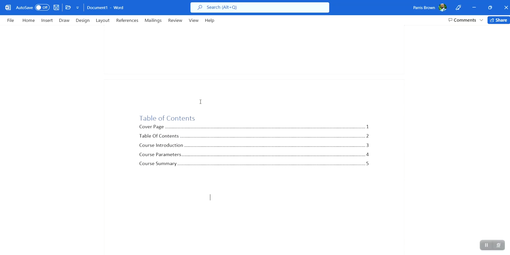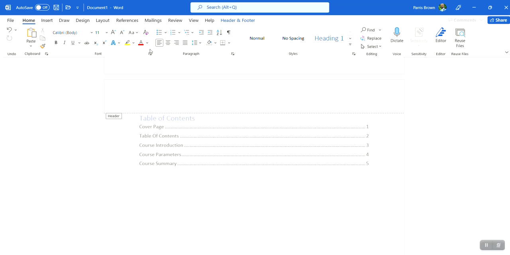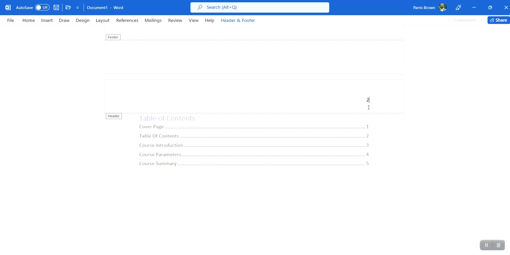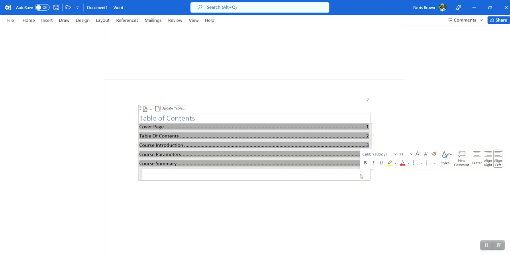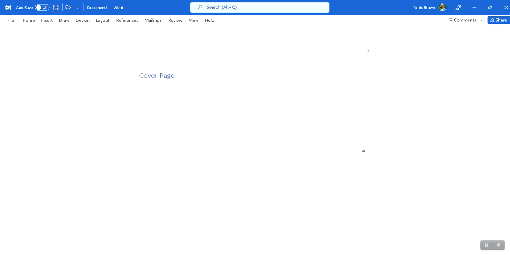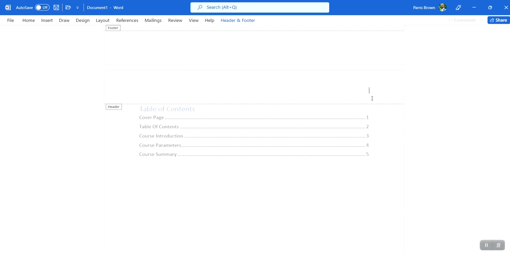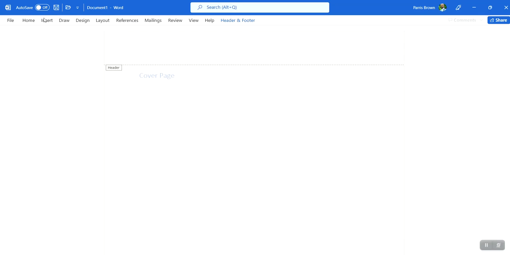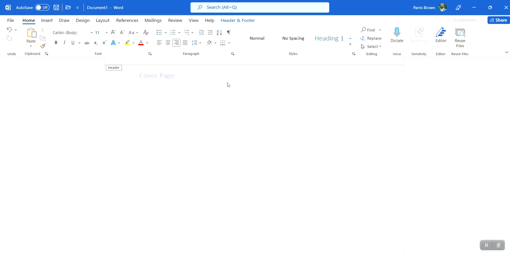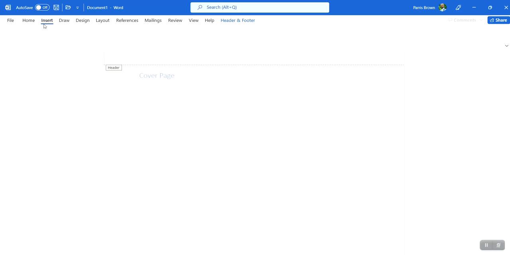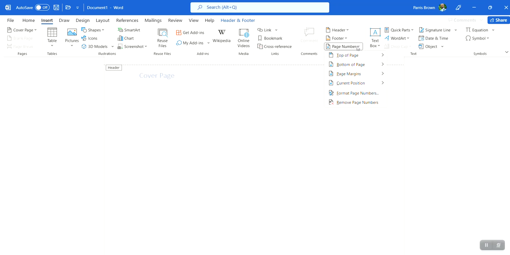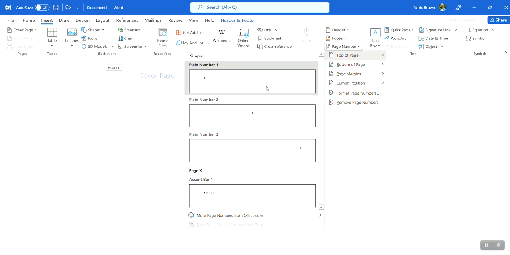And then don't forget on your header, you're going to click on Home and right justify your alignment and then type in your page number. This is page number 2. So if I go up, let's go to page number 1, type this in: Insert, Page Number, Top of Page, Plain Number 1.